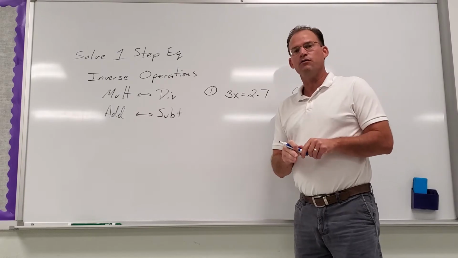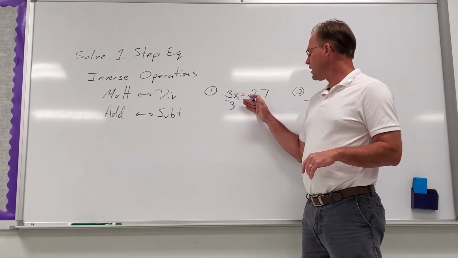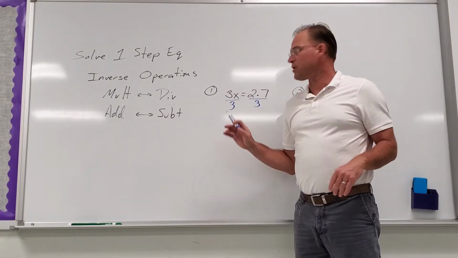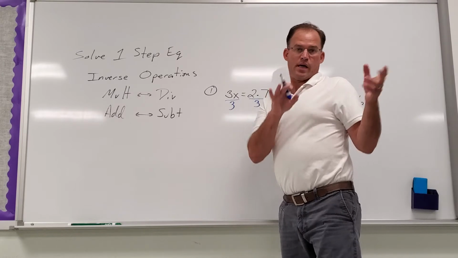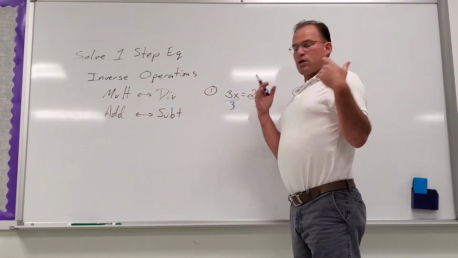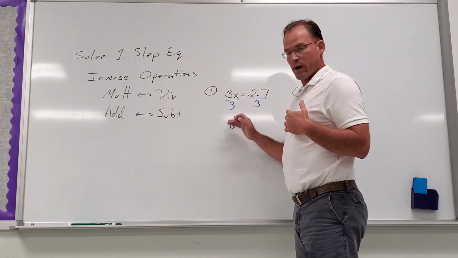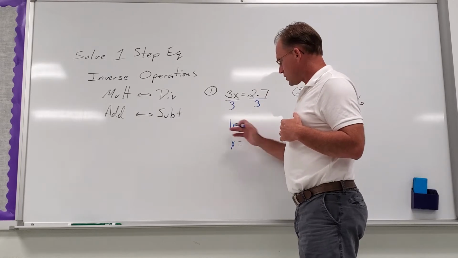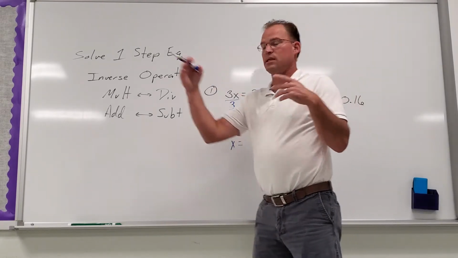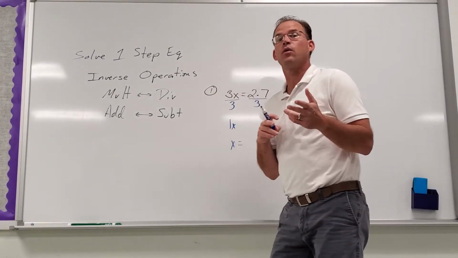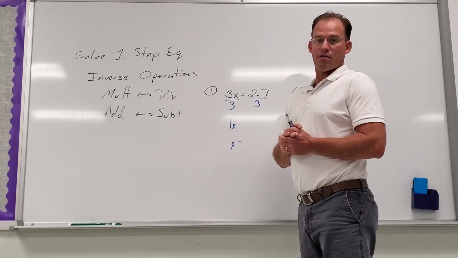So I solve this with division. I'm going to divide by 3. Divide by the number that's with the variable. Okay? So we don't like the word cancel, because I want you to understand that this is division. 3 divided by 3 equals 1x. Now we don't write the 1, so that's just plain x, because 1 times x is x. I want you to understand it's a different process than when I have that addition and subtraction making 0. There's different mathematical things going on here. Yes, they both make plain x's, but it's different math, okay?